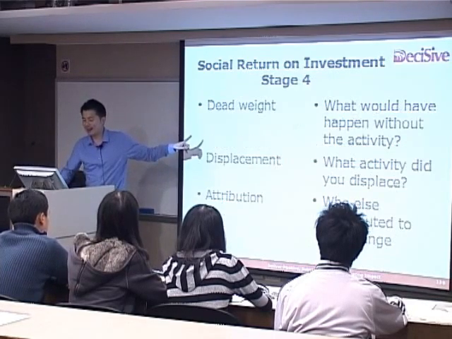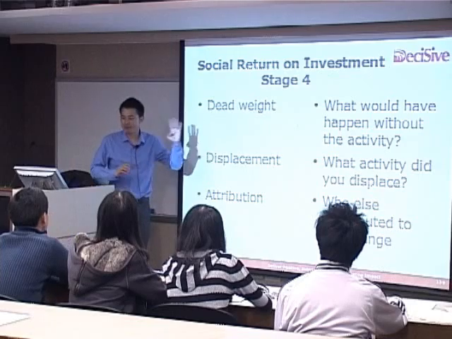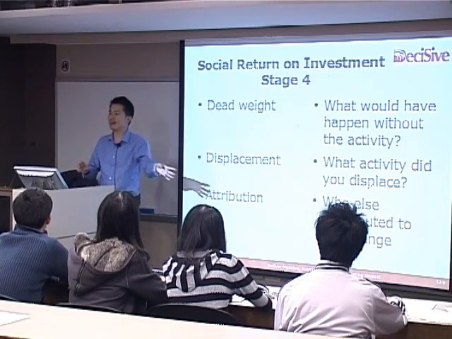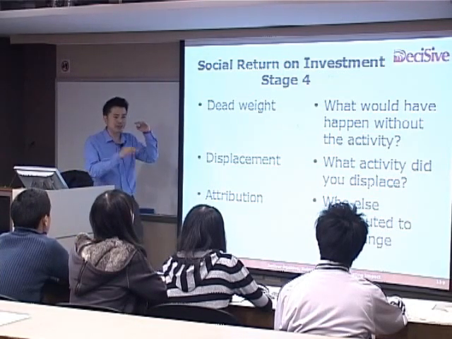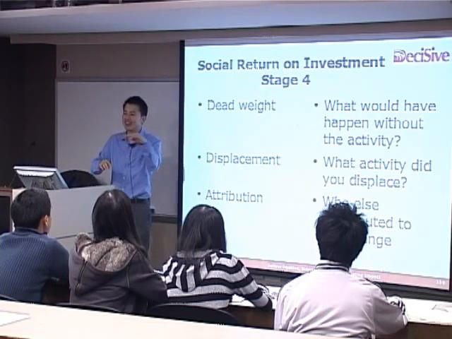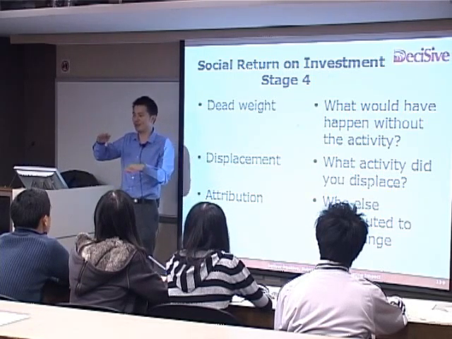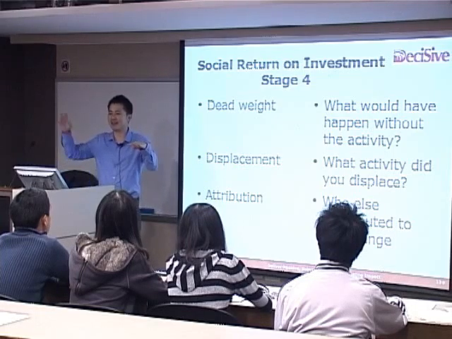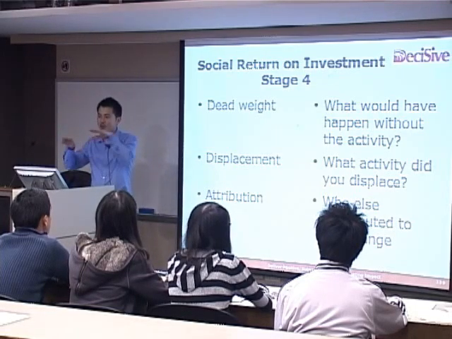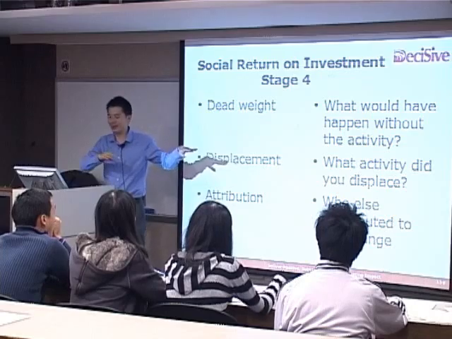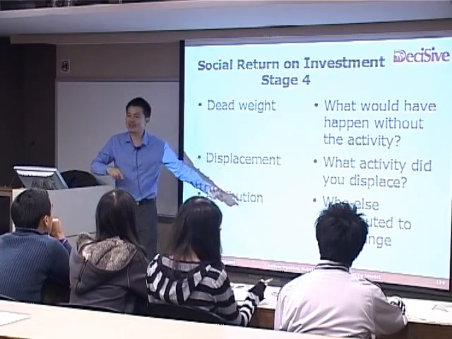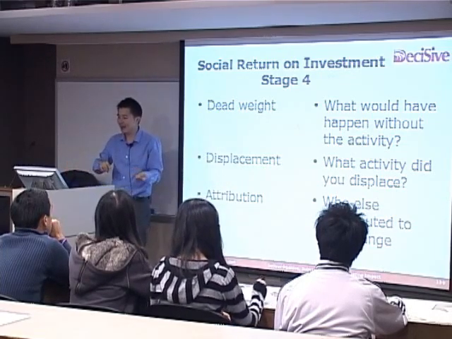Finally, in the next slide, also, what happens if you don't do anything? Because it's just a baseline measure. You can't claim that you make all the changes, because even if you don't do something, maybe there will still be some change. So that's the baseline, that way. Right? What have you actually displaced as a result?